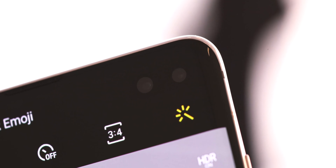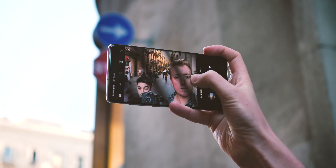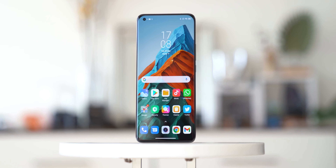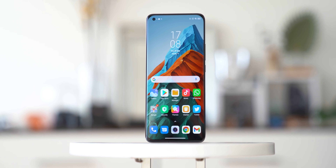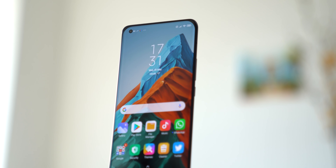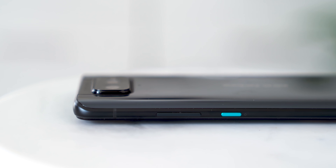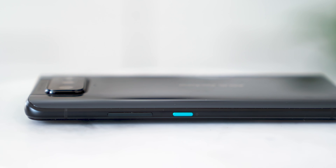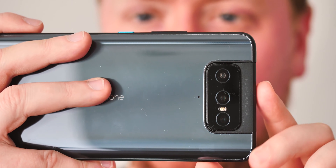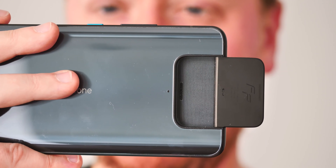Then there's the humble selfie camera, and front-facing shooters have been somewhat neglected of late, as companies have instead pushed towards ever smaller hole-punch cameras in pursuit of higher screen-to-body ratios. The impending move towards under-display selfie cameras and the hit to photo quality that seems to involve might seem like a reason to be pessimistic, but one manufacturer has showcased a creative solution. Asus' flip cameras, like the Zenfone 8 Flip, place their camera array — including all three lenses — on a rotating module, which can be positioned facing the front or the back or anywhere in between.